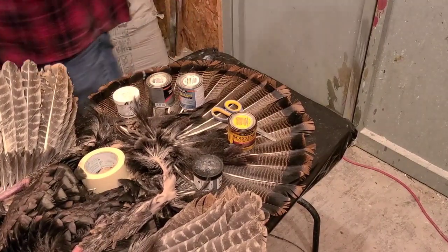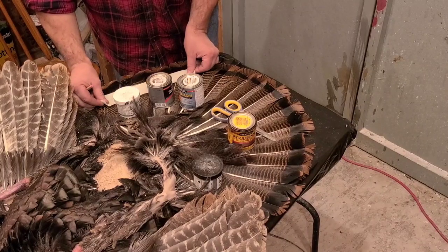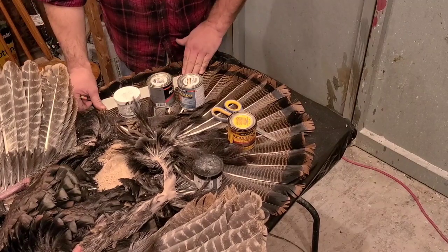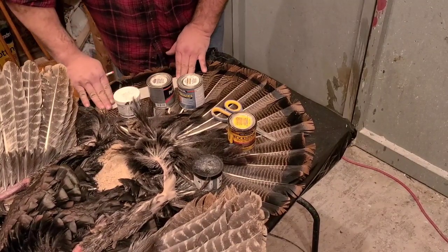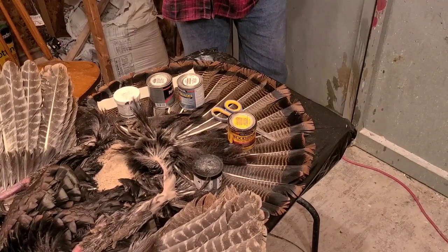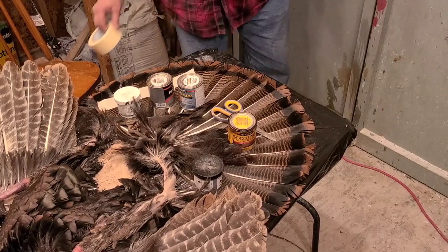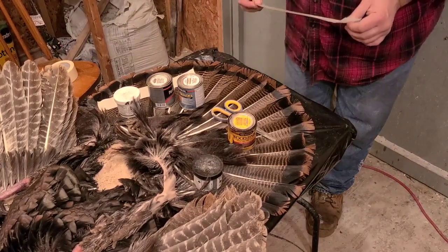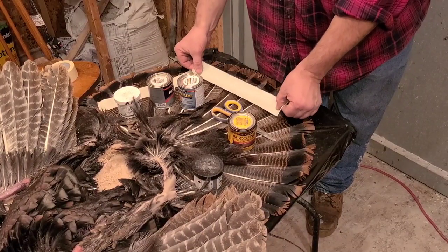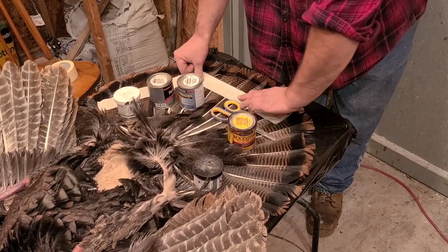Pretty good to me. Now I'm just going to roll some tape on there. Usually holds pretty good. Make sure it touches those quills. When it's on the quills, that really helps to hold everything together. All that looks pretty darn good. I'm happy with it. Right there.